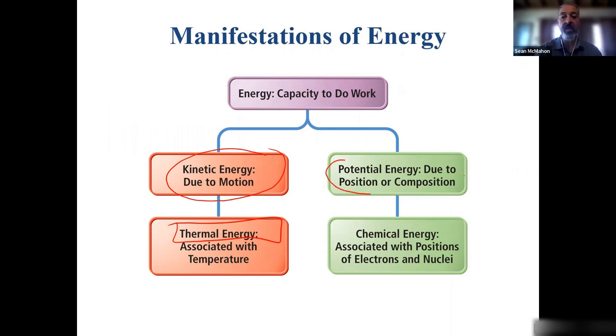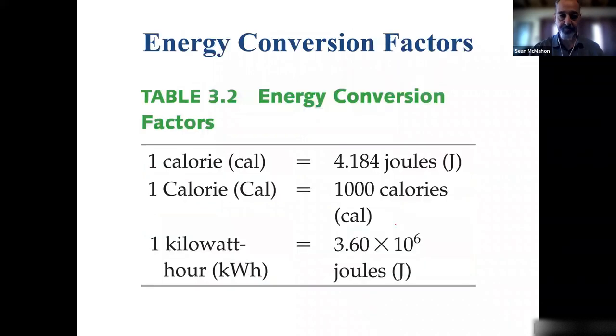Potential energy, which is based on position, I want you to think of that in the form of chemical energy that's stored in the bonds based on the position of electrons to the nucleus. So when we talk about calories, that is a measure of energy that will be either released or required to burn off that amount of food consumed. And again, that would be potential energy, stored energy.